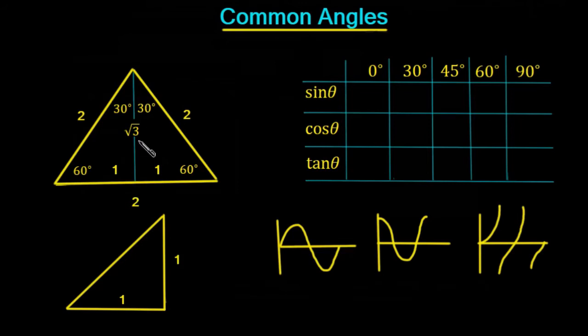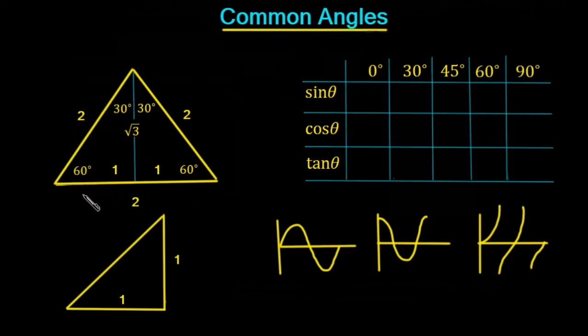Now we're able to find this height here from Pythagoras. This height here is simply going to be the 2 squared minus the 1 squared, which will give us the value of 3, and we've got to take the root of that, so that's going to be length root 3. So that's just a simple Pythagoras to get this length. So now we've got all the lengths and angles we need in order to work out the sine, the cosine and the tan for both 30 degrees and 60 degrees.